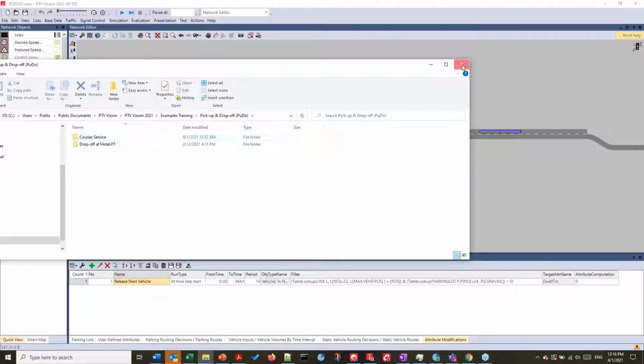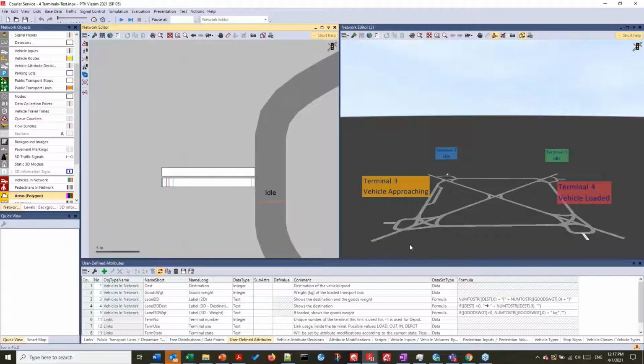Now, the default example file uses packages, but in this case, I've modified it to use pedestrians. And basically what we have here is this kind of circular network. At each corner of that network is a place where people are either going to be picked up or dropped off. And we have this kind of holding lot here that's used to store vehicles while they don't have any assigned pickup or drop off operations.